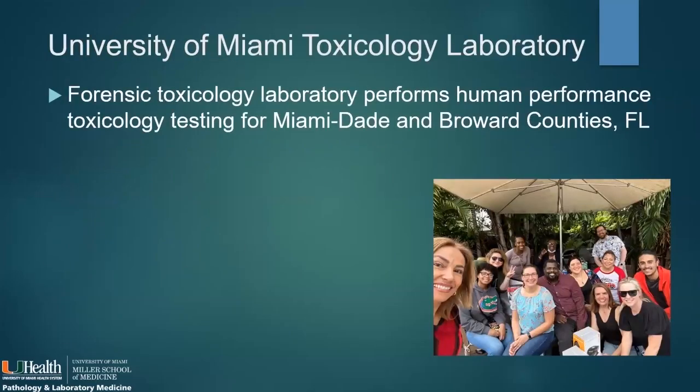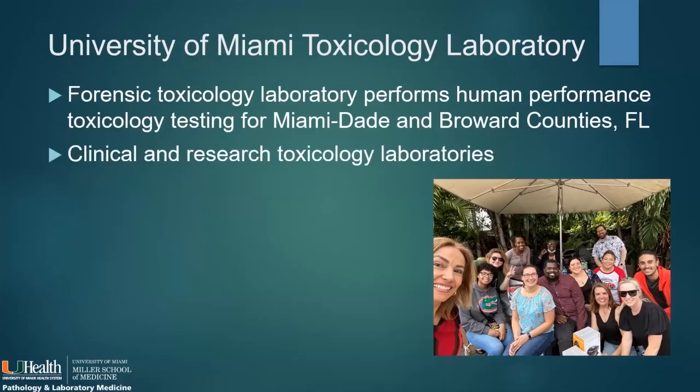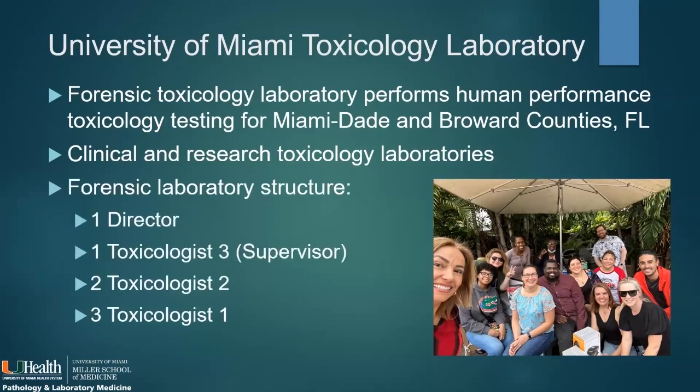So a little bit about the University of Miami Toxicology Lab. We have been performing forensic toxicology, specifically human performance toxicology testing for several years, and we currently do testing for Miami-Dade and Broward counties in Florida. We also have research and clinical components of our laboratory, but I won't be speaking about those today. And then just a little bit about our forensic laboratory structure. We have a director, a toxicologist 3, which is the supervisor, and that's myself. And we also have 2 toxicologist 2s and 3 toxicologist 1s.